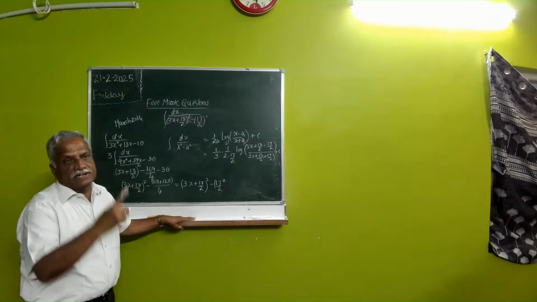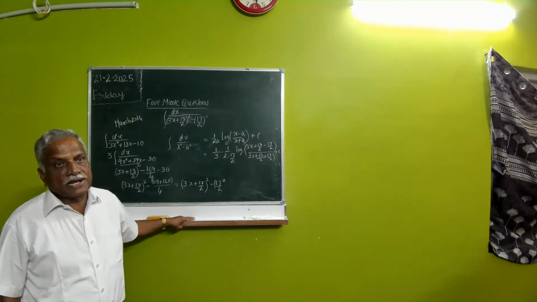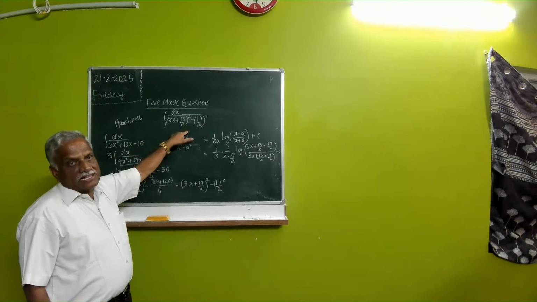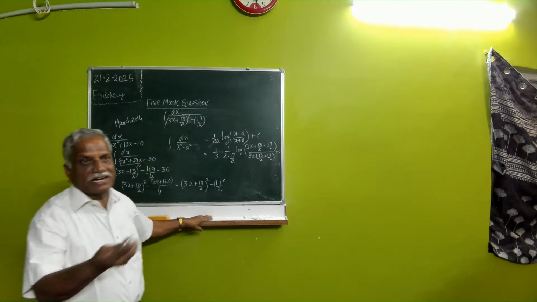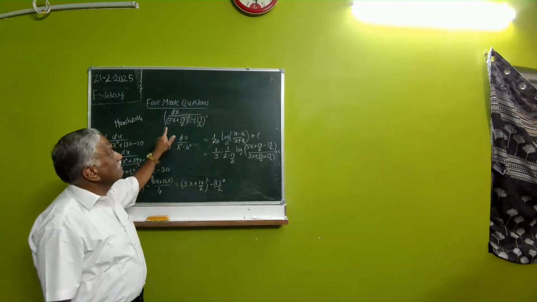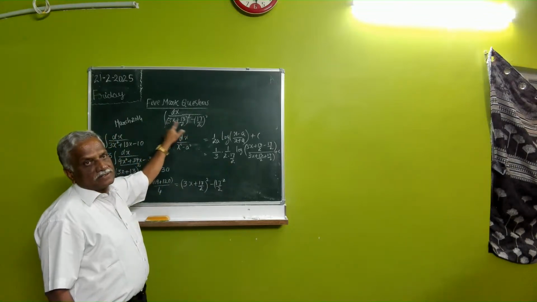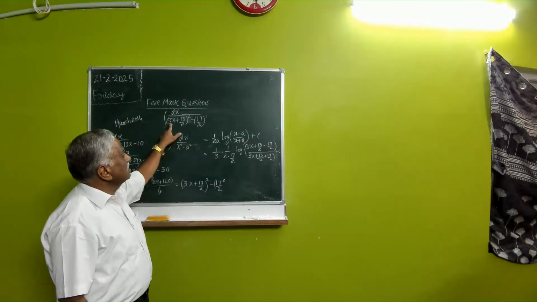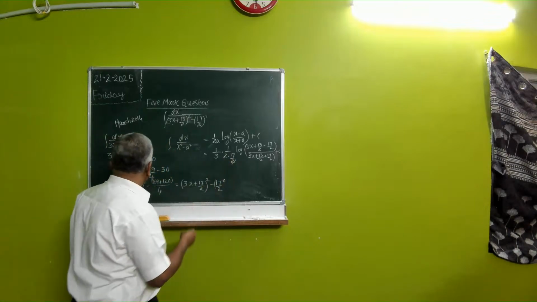While revising problems using the completing square method, we explain this. Or else, supposing you are not able to remember that, you have to put 3x plus 13 by 2 as t and work it out. Instead, I have suggested a method. You have to compare with this and differentiate this. Whatever derivative you get, that you should divide. So derivative of 3x is 3, I am dividing. Now what will happen is, these two will cancel.